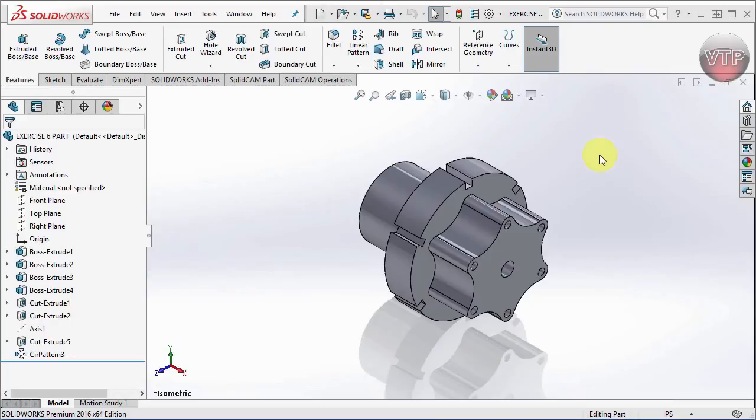Now, as you can see for this part, there's some aspects of it that you cannot just turn. For example, this feature right here, you cannot just turn it and get that shape. You actually need to come in with another milling tool and have the tool rotate as your spindle is rotating. And also you need to come over here with a mill tool from the top and mill these slots right here. So that's what we would call C-axis machining.